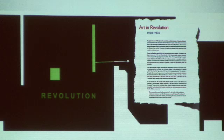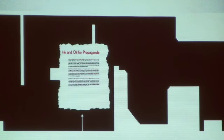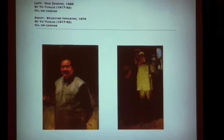But yet, these images that you're about to see, especially in the 1920s and 1930s, they were focusing on, emphasizing, raising awareness of the negative aspects of what a modernizing society can bring, such as a wider gap between the rich and poor, or greed and corruption in politics, and how that is not translating to a better life for those below them. And so we've broken up the revolution section into different mediums. And so we're going to begin with ink and oil, or you can begin with ink and oil. And the first image that will greet you in this ink and oil section is this lovely portrait, this benevolent presentation of Mao Zedong.